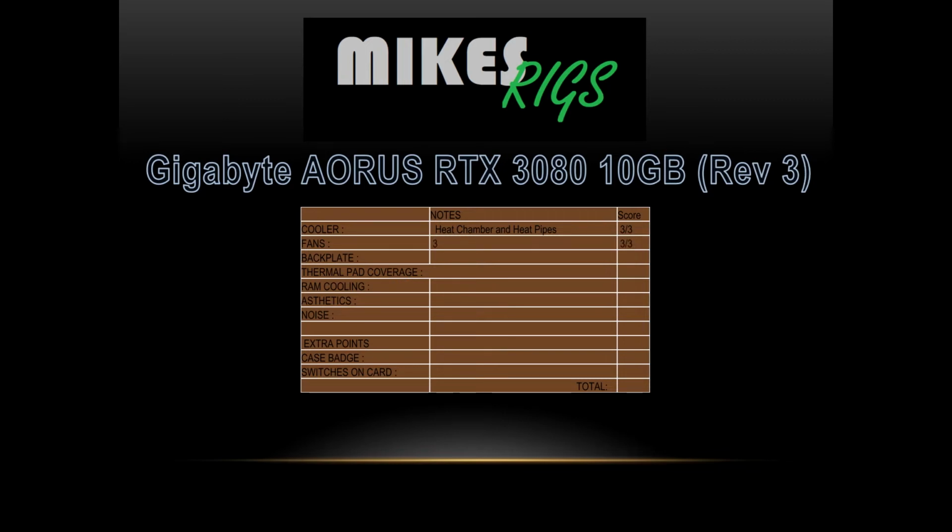Next, we have 3 fans, so it gets a score of 3 out of 3. Has a metal backplate. There's some thermal pads there, but the memory is not covered, and I'm like, oh man. And also it looks like there's a thermal pad behind the GPU that's not actually making contact, as you saw in that video. So I'd drop a point there. I'm just going to say it's got metal. I'm actually going to pull that apart at a later time and put some more thermal pads in there, because I'm not impressed with Gigabyte's layout.